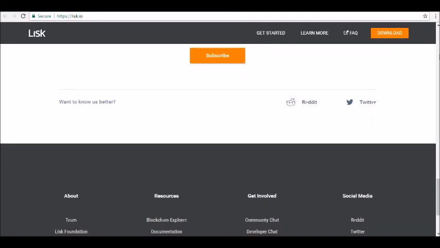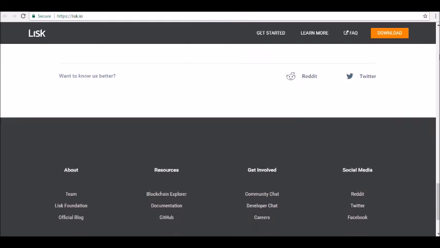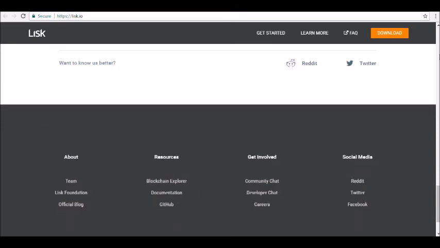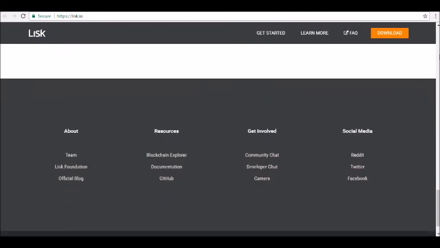Step 6, start developing. If you already know JavaScript, then you can begin building decentralized apps on the Lisk network. The organization also schedules regular meetups where you can interact with other Lisk developers. The company's selection of APIs all come with extensive developer documentation. Lisk clients are available for Linux and Docker, with Lite clients available for all major platforms. To learn more about Lisk, visit the official development website online today at lisk.io.